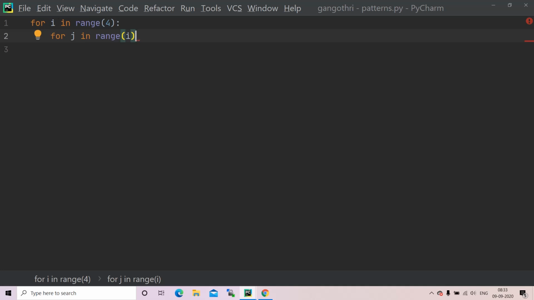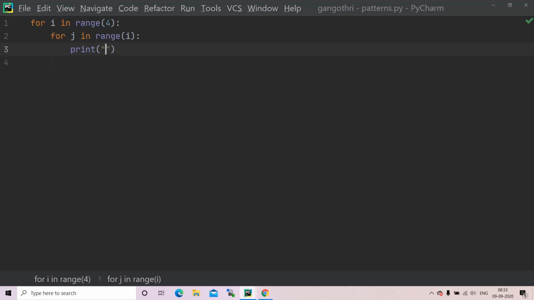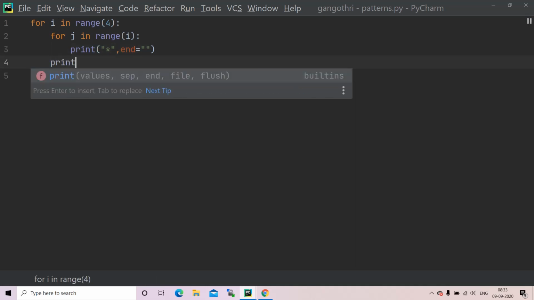So I want, now I'll print, now again I'll have n, I'll have another print statement for a new line.